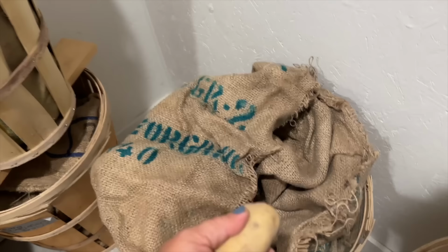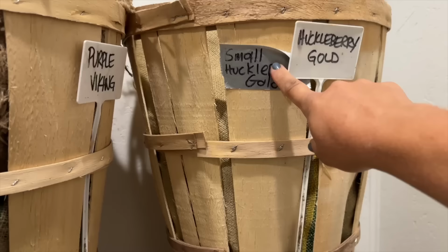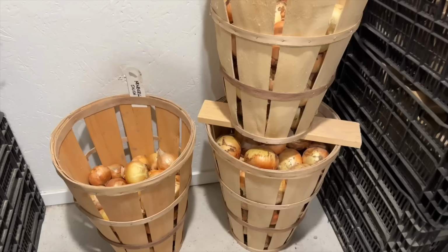And for all of these, we decided to put large size potatoes toward the bottom of the basket and smaller ones toward the top because the smaller ones don't keep quite as well. So we'll use through those first. Small Huckleberry golds and the large ones are down here. Oh, and all the beautiful onions. I love it when it starts to fill up in here.